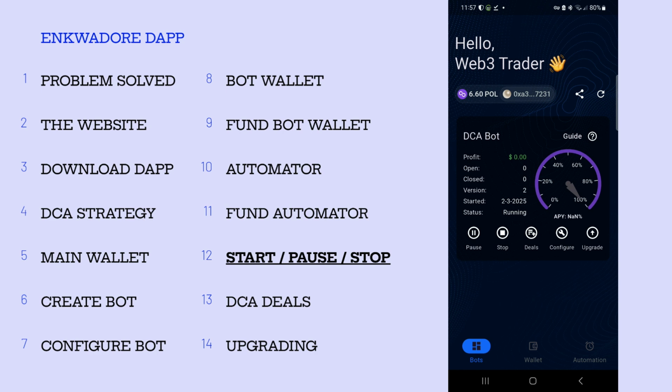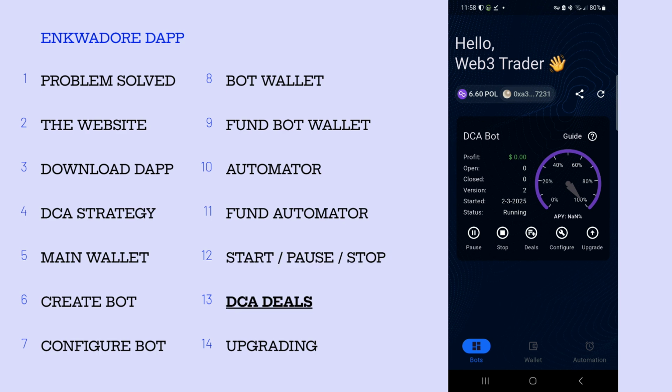When you stop the bot, all the open deals will be closed, and all your assets will be sold to USDC. So that's the effect of stopping the bot.